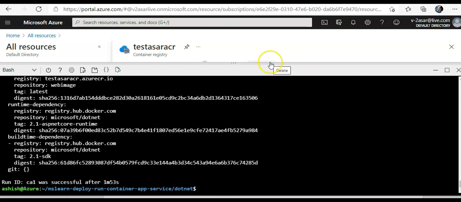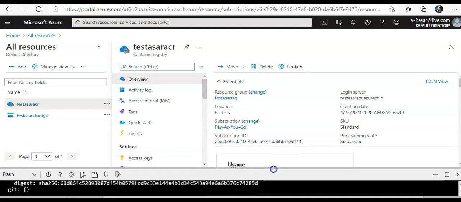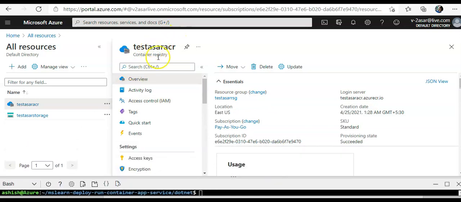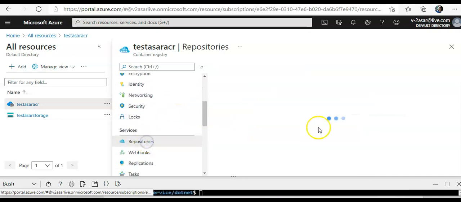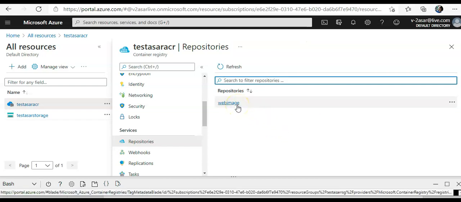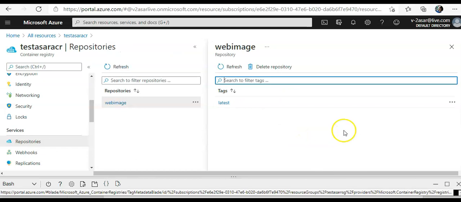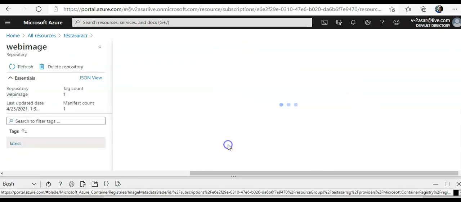So I will take you to the GUI. Okay, so this is your container registry. And here you see the repositories. Here you see a web image repository that it created, and you would see a latest image. You click on it.